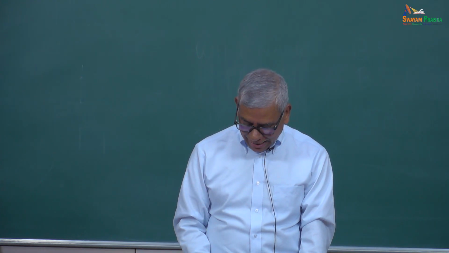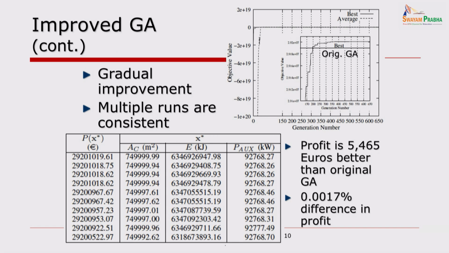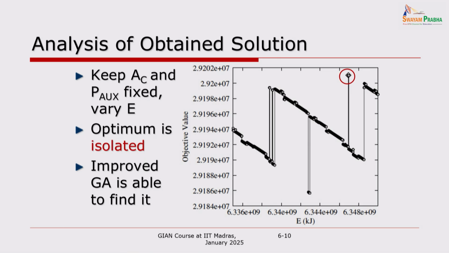So once we do that, now we get only 0.04% difference. We got slightly better profit, and you can see now these results are very, very close to each other, and we got slightly better results. Sorry, that one was 0.04, but this is 0.0017%. So we improve the quality of our algorithm, okay, because we are doing a few other steps to make sure we have a good search. Okay, now why is this problem I'm showing you?